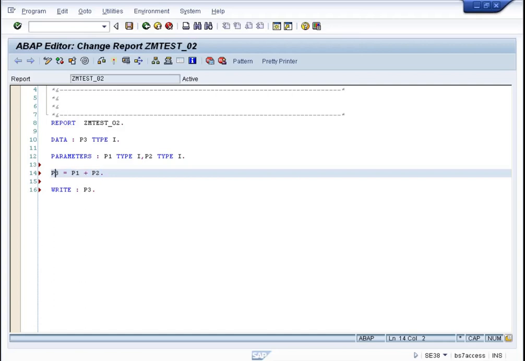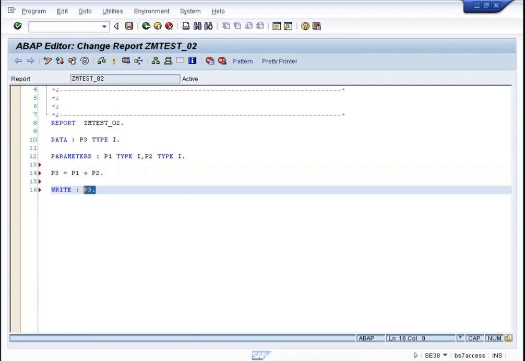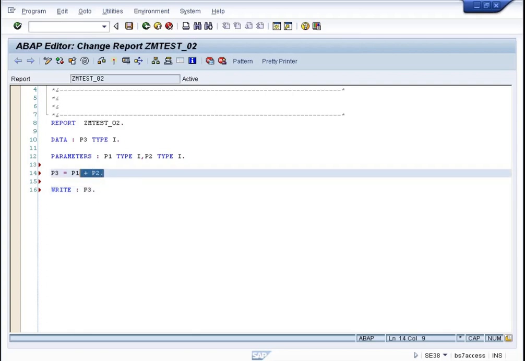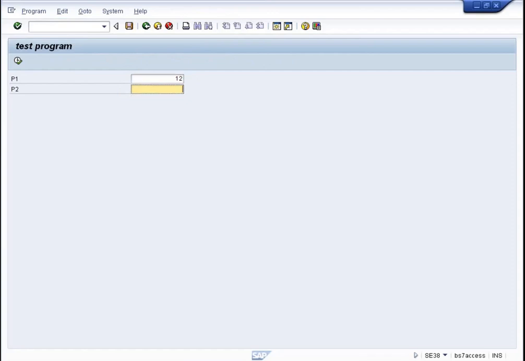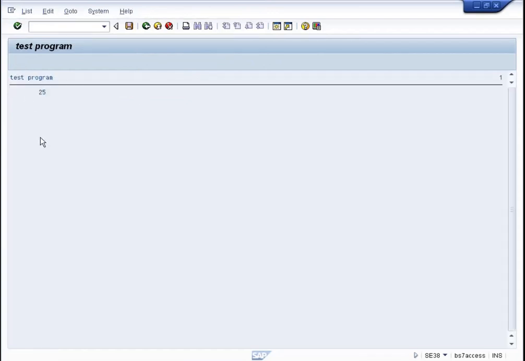So every time your execution will be like this: do the right hand side whatever you mention and put it into the left hand side variable. And then write P3. Now I will execute this program. I'll give 12 here and 13 here and execute. The sum is coming as 25.